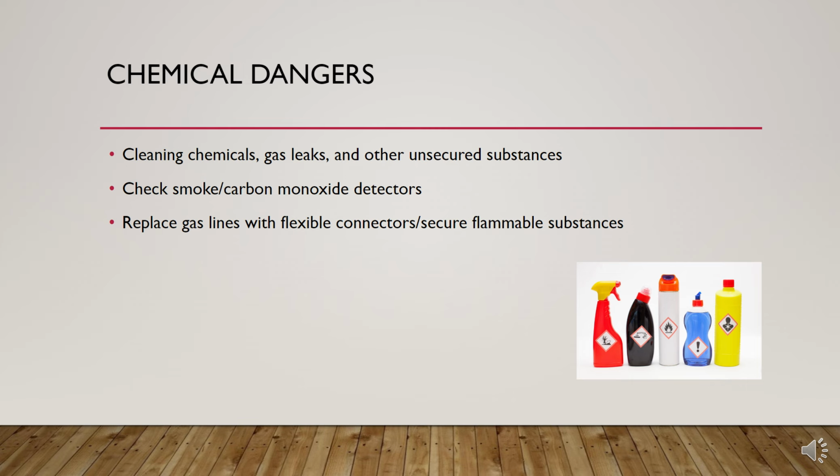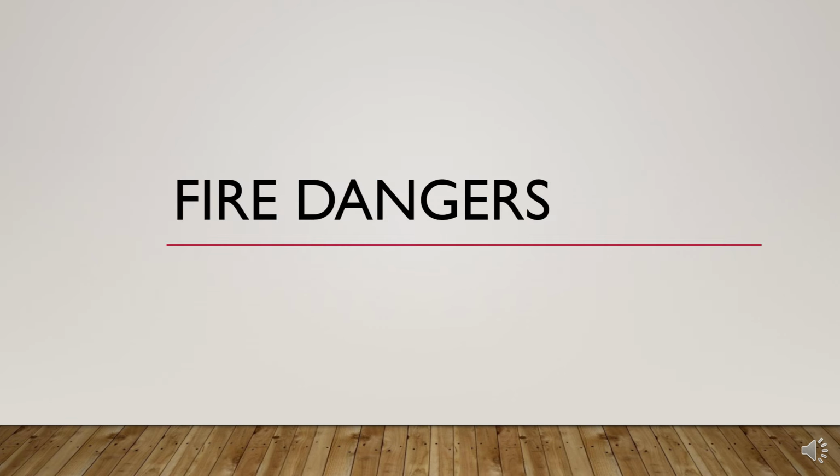Finally, secure flammable liquids to be away from potential sources of ignition. Any chemicals that are stored in easily accessible locations can present a danger to any curious children, pets, anyone that's able to open undersink drawers. And these can be tipped over, can be ignited, inhaled, or ingested. So you'll want to make sure that all of your chemicals that can be mixed are somewhere where they're not accessible. Anything that comes in contact with you, make sure that they're secured in a safe location away from little hands.